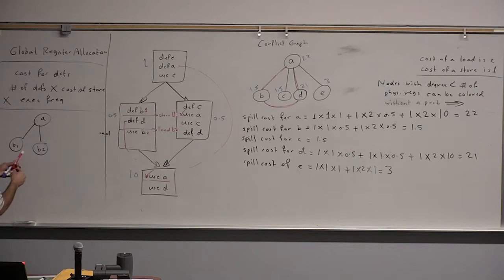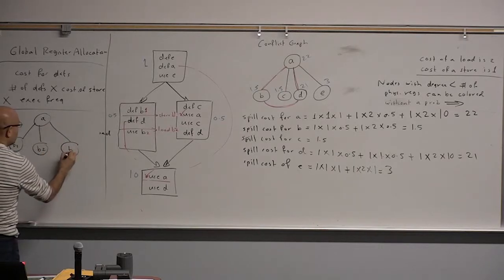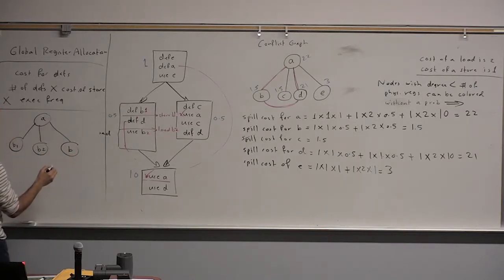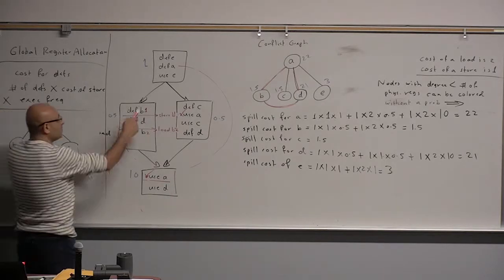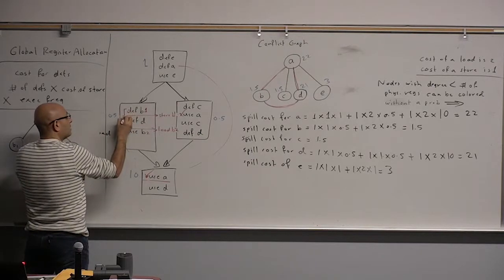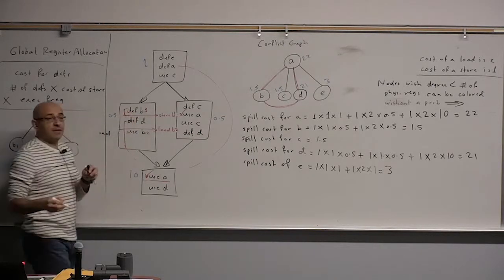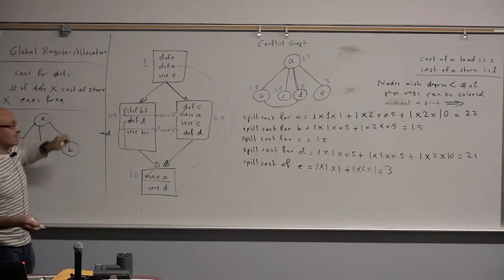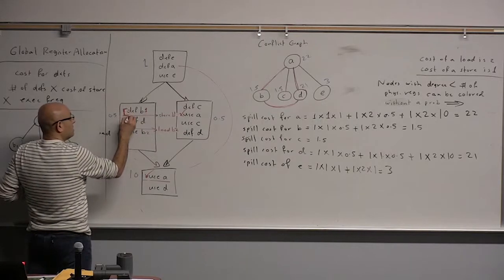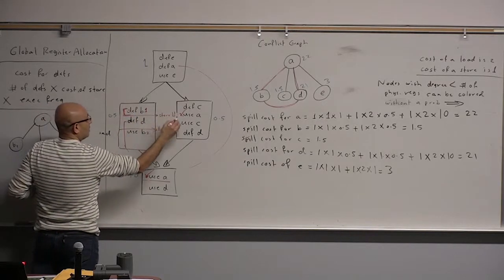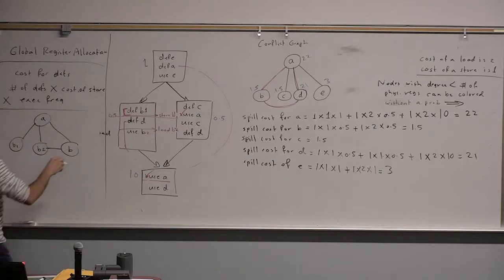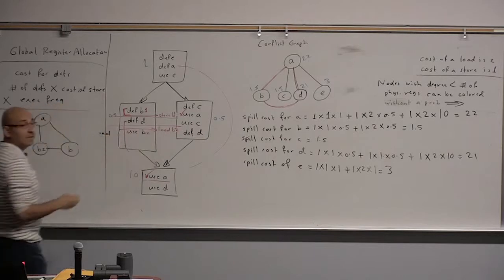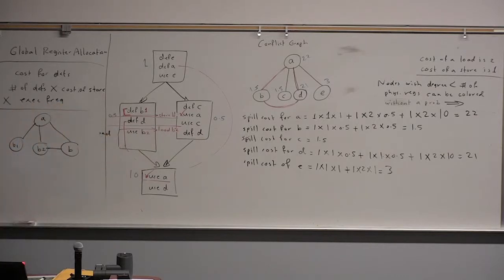So D is going to conflict with B2, but it does not conflict with B1. Why? Because the live range for B1 now, with the spilling, makes the live ranges very tiny. So now this spilling introduces tiny live ranges. So now B1 has this live range. It gets stored here, and that's it. So this does not conflict with D, but what conflicts with D is B2. B2 conflicts with D. Does everyone see this?